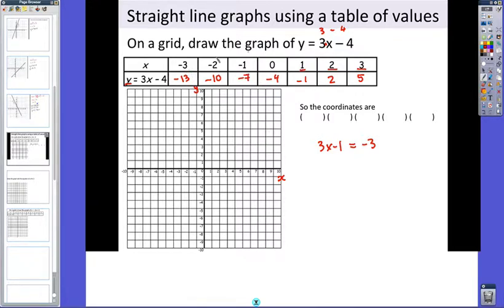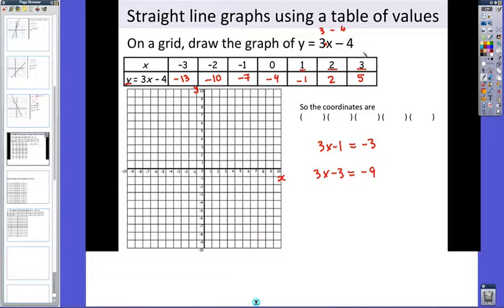In fact, x is minus 3. 3 times minus 3 is minus 9. And minus 9 minus 4 is going back 4 steps on your number line, which is minus 13. Now we've got a pair of coordinates, we can start plotting the coordinates on your graph, and you're going to get dots that go in a pattern, and then you can just draw your straight line.